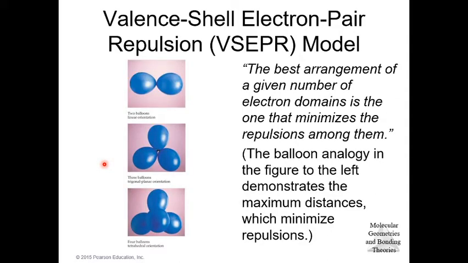Okay, so now that we can count groups, let's move on. The way to visualize how the electrons in the bonds and the lone pairs repel each other is to imagine that they're balloons. If you had 2 balloons stuck together, they'd want to be as far apart as possible, and they'd have this linear arrangement. If you have 3 balloons, it would look like this. If you had 4 balloons stuck together, they would look like that. So this is a way to visualize these different shapes generated by electrons wanting to be as far away as possible. Imagine an electron group is represented by 1 balloon, and this is how far apart these guys can get from each other.